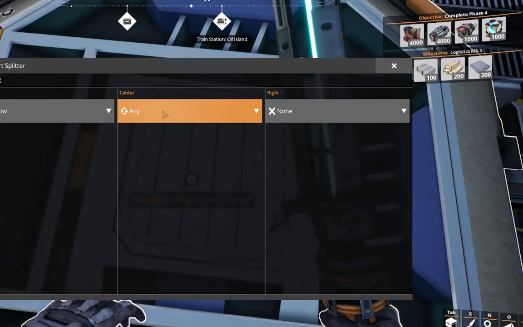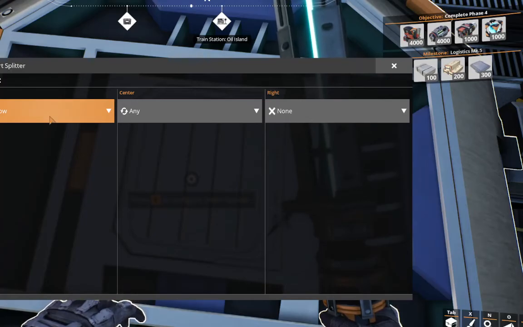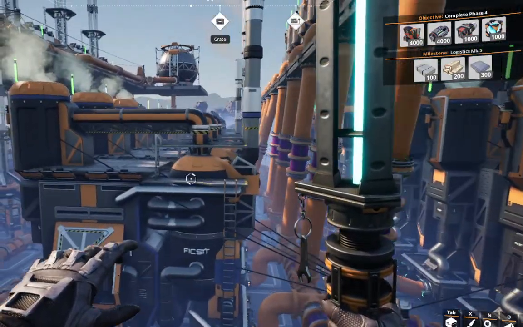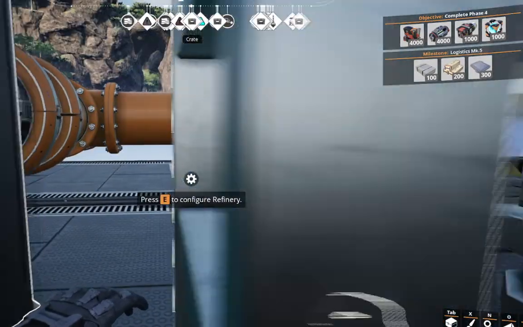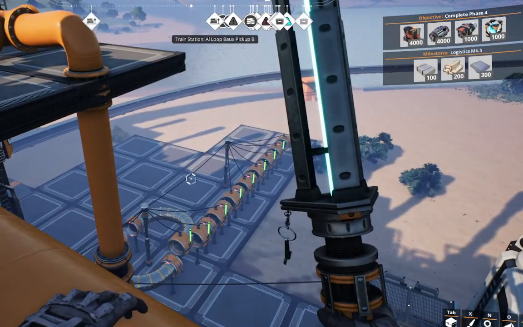So, center, anything goes through. Right, don't do anything. Left, send the overflow. So, smart splitters are very useful. You'll get to really love those. Anyway, that's a tour of my work in the Good Save. I do hope you enjoyed it. It was a lot of fun to make.